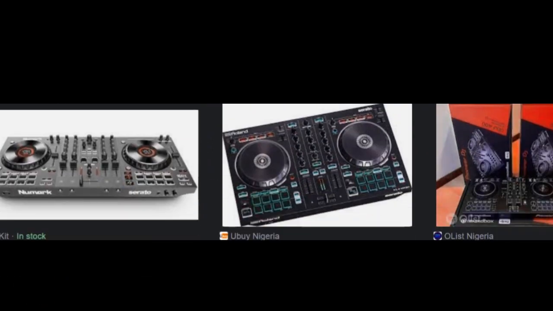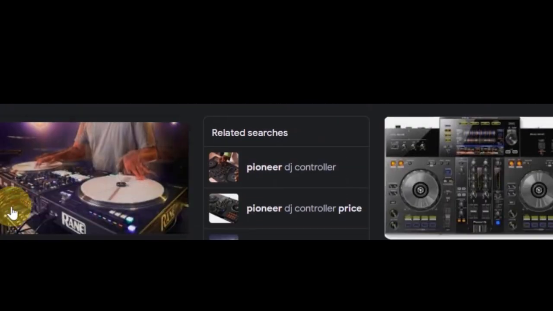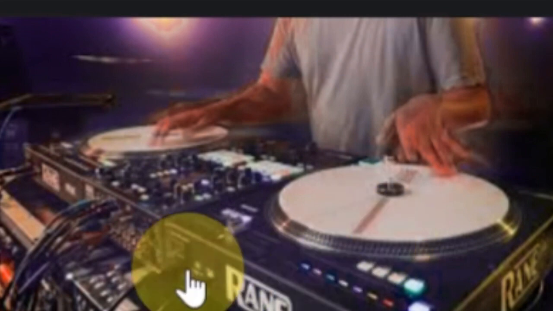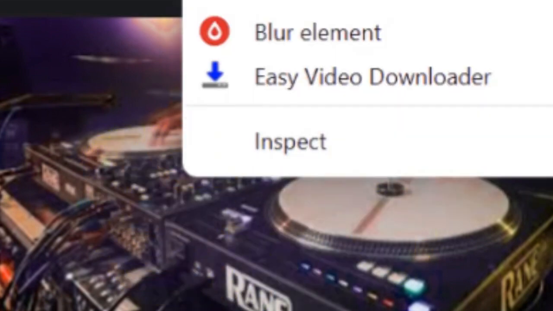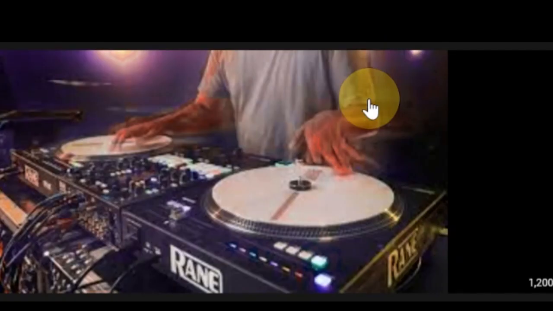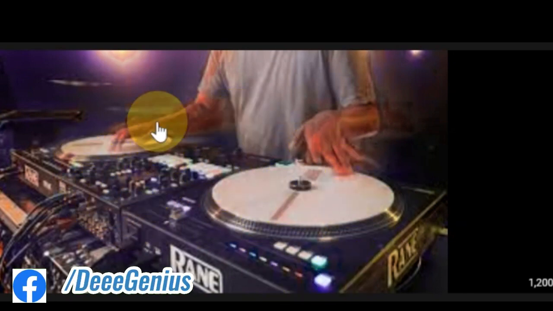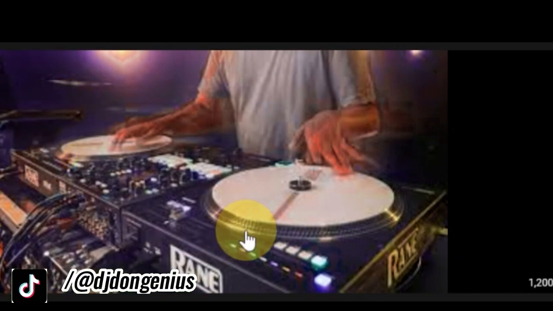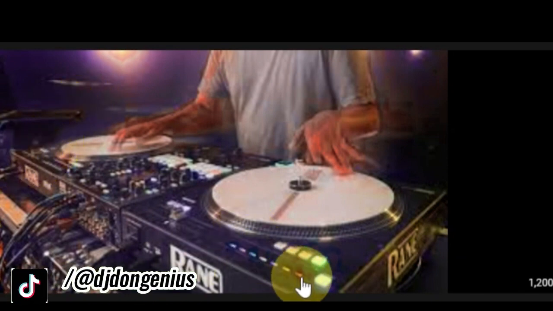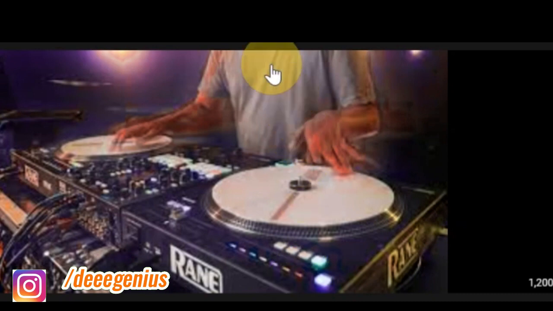So we now have other features. You can see them. Look at it. If you take a look at this, this one gives a clear demonstration. Let me open it fully so that you see what I'm talking about. Sorry, I had to go back to the history so that you get to appreciate some of these things. You see that this one is an individual device of its own, a player. Then this is the amplifier in between. Then this is the man's hand on it. This is another player. Those who have been in the DJ world for years get to appreciate this. It's just that the computer has made it easier now for a lot of things to be married together in one place.